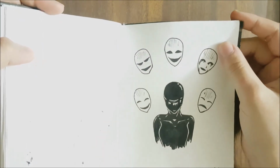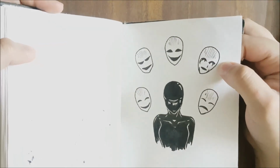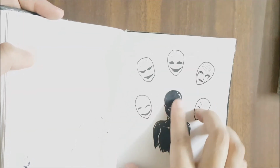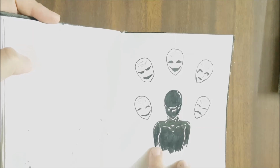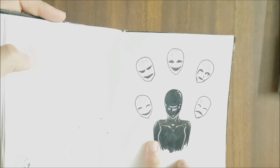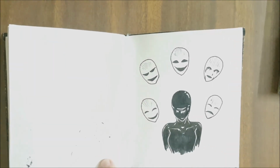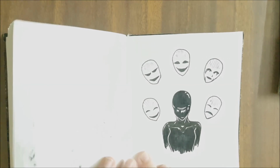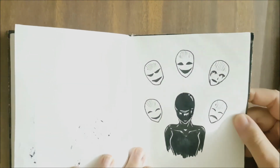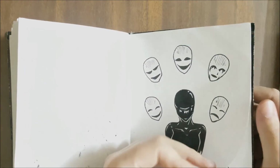And finally, the last day, Inktober was done. I was so happy this day. Prompt number 31 was mask, so I drew this very anonymous person. You can't see anything, it's just full black because it's anonymous, and I think this is pretty expressive. It's about what we choose to wear, as in you do decide how you would like to treat people or seem in front of certain people and how you would seem in front of others. So I think life is heavily dependent on masks, which is not exactly healthy, but I think most of us do it. And yeah, that's about it.